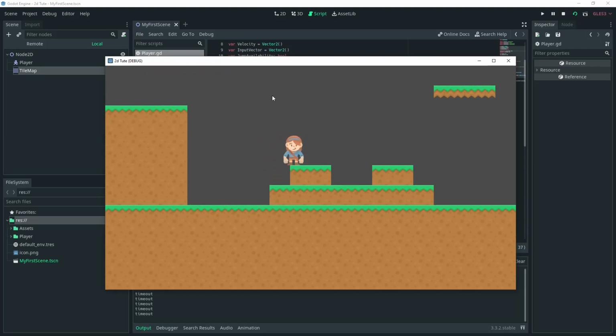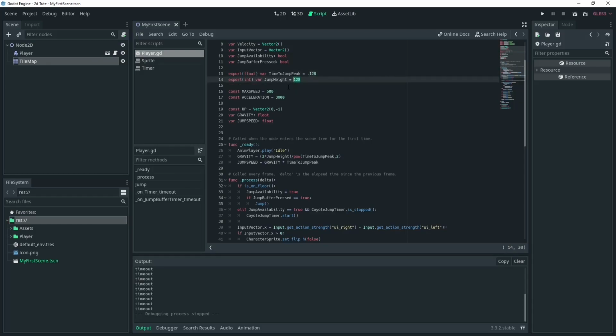Notice now that the jump is very quick, but we can only jump 2 tiles. To compensate for something like this, perhaps you want to make the player only be able to jump 64. So the way to think about it is, if you have quite a short time to jump peak, you're going to be going up and down really quickly, the higher that you can jump. So the relationship is, the lower the jump height, the slower the jump will be. The higher the jump height, the faster the jump will be, depending on the time to jump peak.